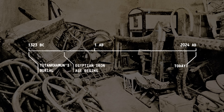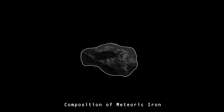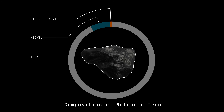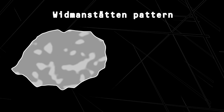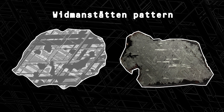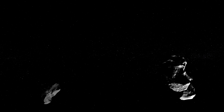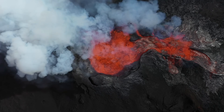The iron artefacts that date from before a civilisation's Iron Age are likely to be meteoric in origin. Meteoric iron is distinguishable from ordinary terrestrial iron by its high nickel content, and it is absent of any by-products of smelting. Scientists have also uncovered a distinctive crystalline pattern in Tutankhamun's dagger, which could only be caused by the metal cooling exceptionally slowly, uninterrupted, over millions of years. Heat dissipates very slowly in space, in a vacuum, absent a medium that would carry the energy away.